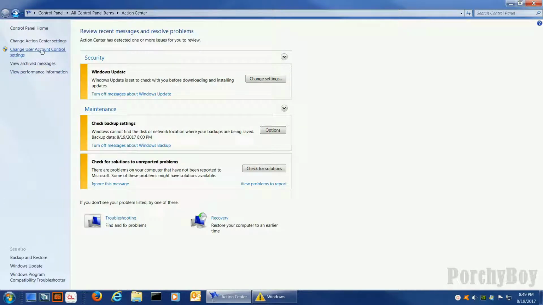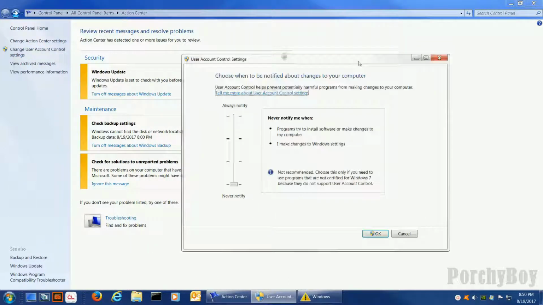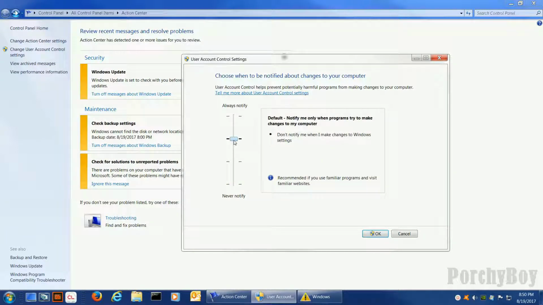Change the user account control setting. This is an interesting one. Oh, it popped up on a different screen. I'll drag it over. Mine's set to the minimum. I'm in IT, so I tend to take a few more risks than most people would. The default setting is up here, and I would advise you to leave it in most cases. The downside is that it will prompt you on screen when you start adding programs or starting programs. Sometimes it'll prompt you on the screen as, do you really want to do this?